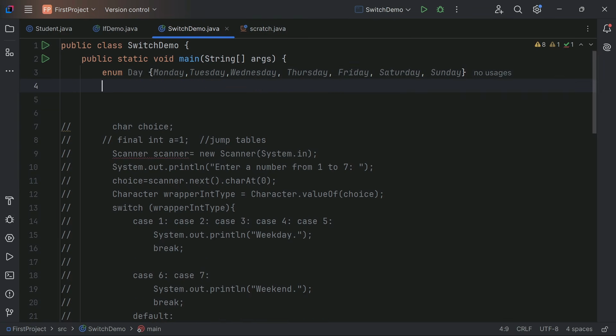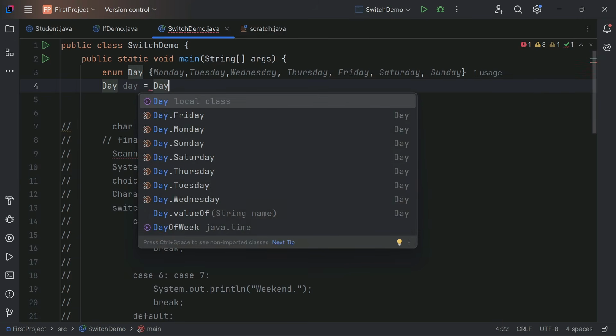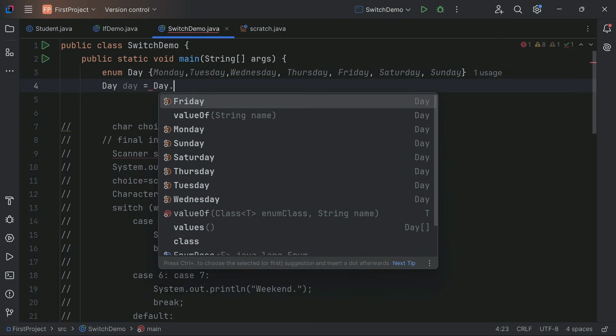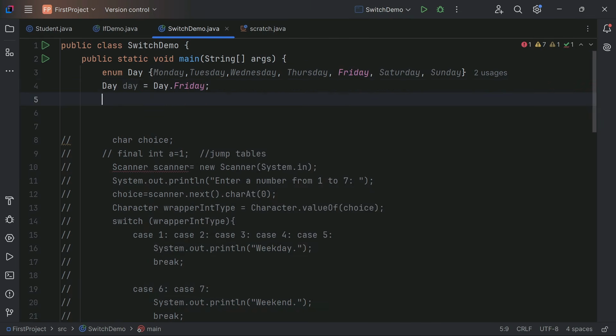How to use this? So this is a class Day. I have told you that we have created a class, so we create an object of this class. Suppose day with small d. See the difference. Equal to, how to assign the value? Just the name of this class dot. See, any value you can take from these 7. So let's take Friday, semicolon.